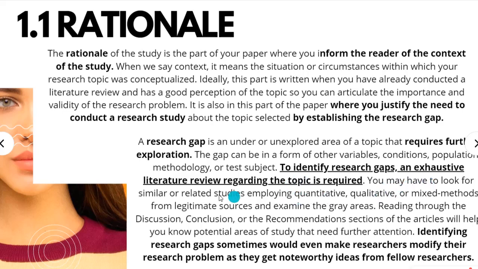You may have to look for similar or related studies employing quantitative, qualitative, or mixed methods from legitimate sources, and examine gray areas. What has not yet been explored about this topic, diba? Reading through the discussion, conclusion, and recommendations of the articles will help you know potential areas of study that may need further attention. So this is how you make a rationale; it is not magic. It is based on your reading of related studies.